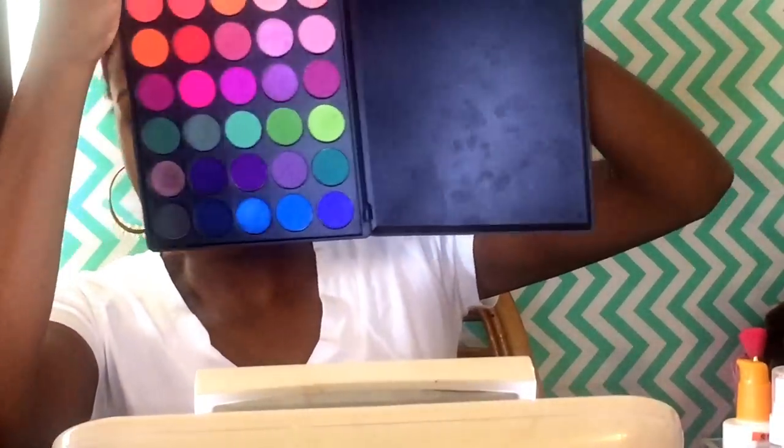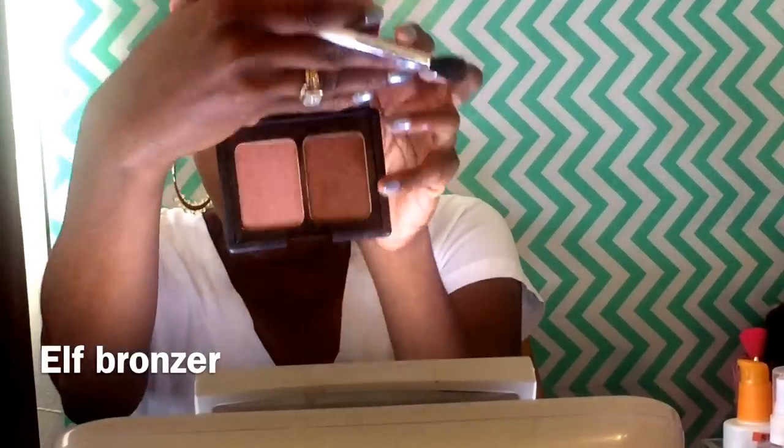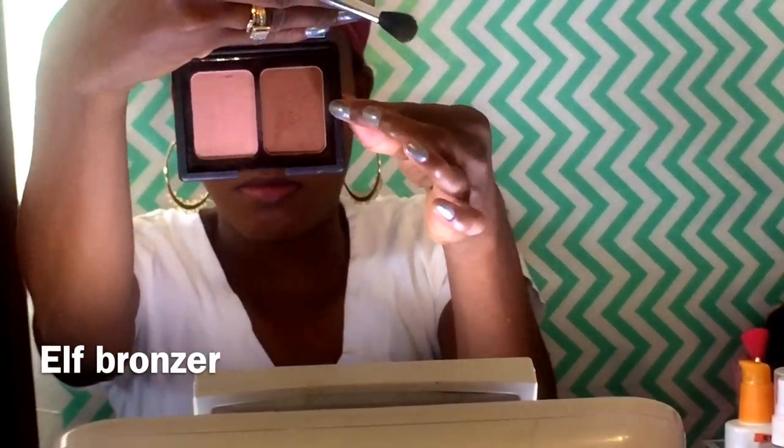I'm starting with NYX Dance with the Tide for my transitional color. You could use MAC Stable Eyeshadow if you have that one. I'm going to go into this Morphe palette to highlight my eyebrows — it's the perfect tan color to make my eyebrows stand out. Now I'm using a bronzer to have more definition in my crease area. I'm not going to take it any higher than my crease — just at the edge. I'm going to take a different brown to give more depth into it.